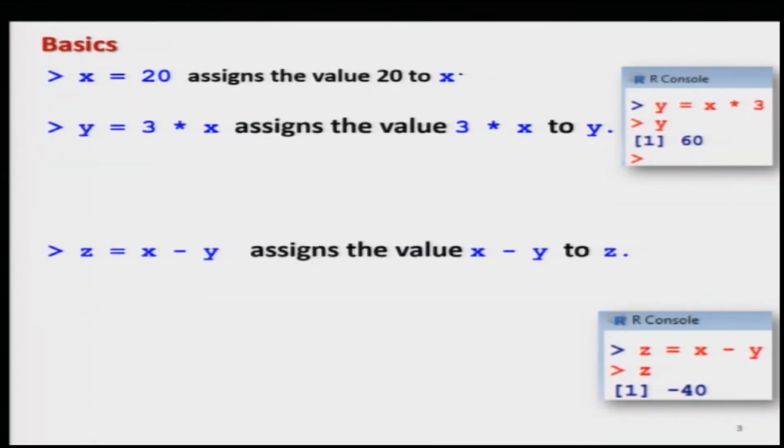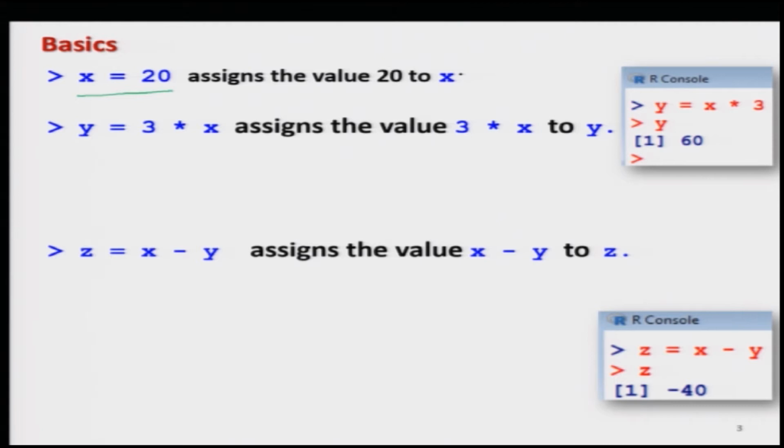Suppose I assign x equal to 20 to a variable x. Now, just like any other language, in R also you can assign a variable to a new variable.